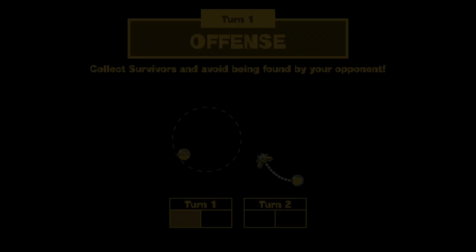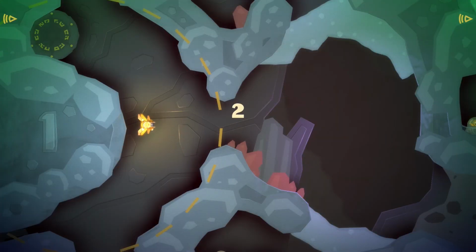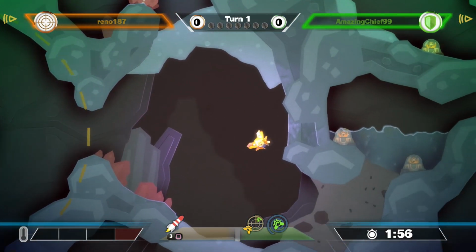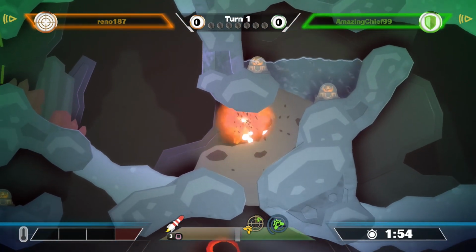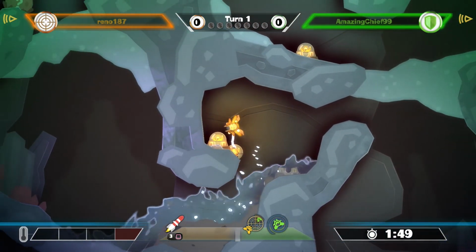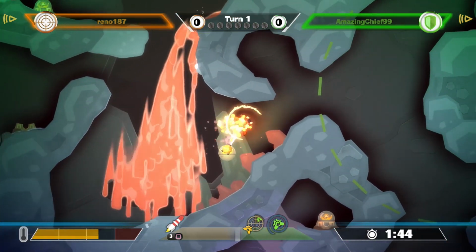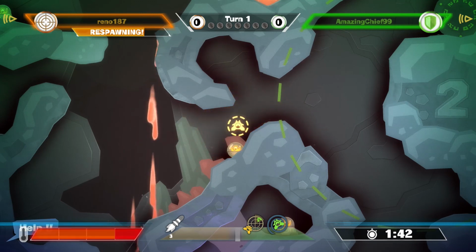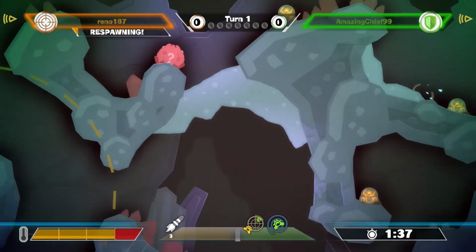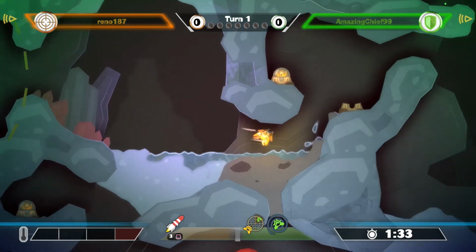All right, turn one. I am on offense. Collect survivors and avoid being found by my opponent. It's like hide and seek. All right. Here's some people here. Rushing with the water. Oh my goodness. Oh, what? I'm respawning though. That was bad.